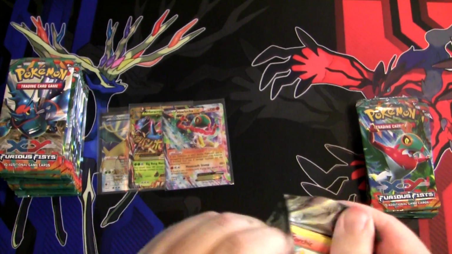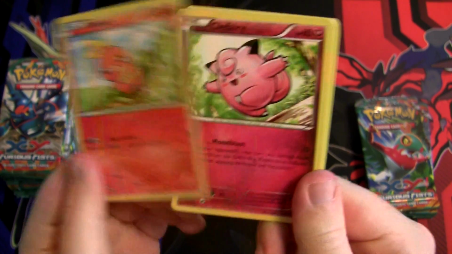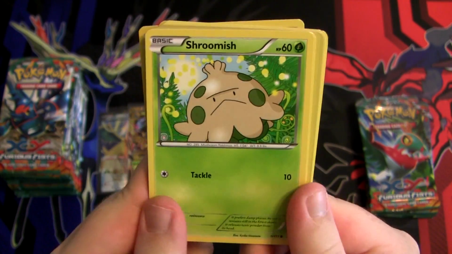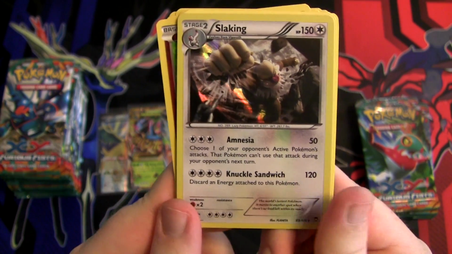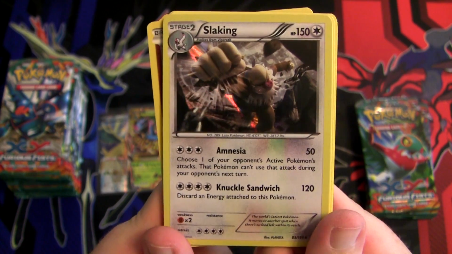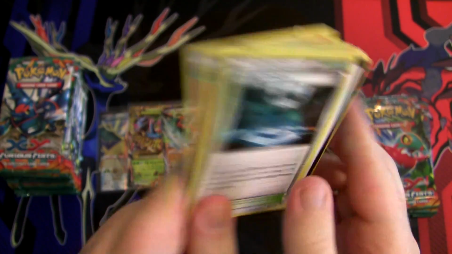Oh man, that was a wonderful half of a box. Like, seriously. I could probably even get nothing else and still be alright. Okay, Clefairy, Shroomish, Pancham. I'm going to keep mispronouncing that, darn it. Alright, Vigoroth and Slacking. Oh, wow. This thing will give you a knuckle sandwich! But it'll forget about it afterwards, thanks to amnesia. Alright, Weeping Bell, Combuskin, and another Fighting Stadium.